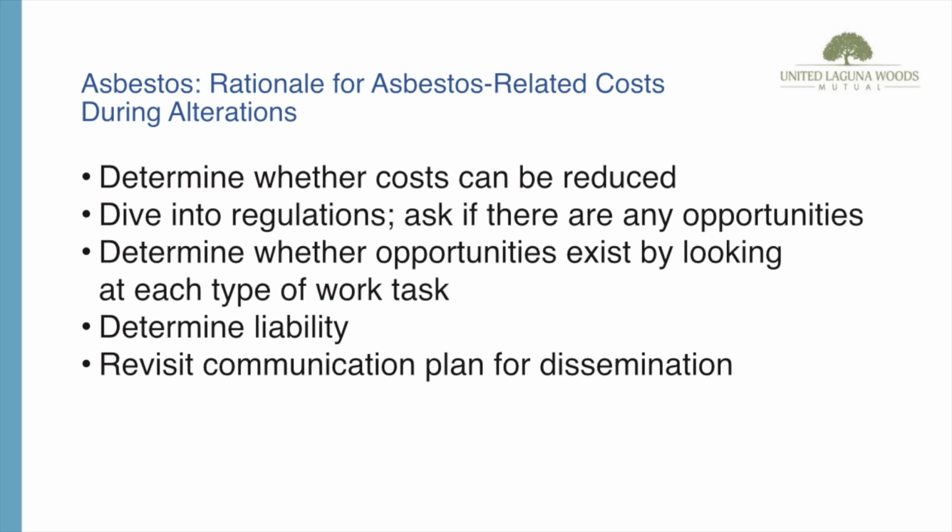People hear from different contractors, and what we're trying to do is really figure out what can and cannot be done about asbestos. And of course, this is one of those situations I think if you have 5 people in the room, you're going to get 10 inputs. Right. So we want to be able to consult an expert from outside who can help guide some of that conversation and show us really what a rational approach would be. Maybe that's the title of this one, rational approach for asbestos related costs during alterations. Okay. And if we can draw the line somewhere, where do we draw it? Right.